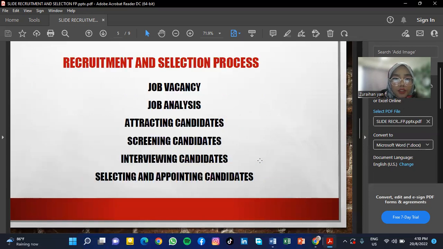And then the next one is the recruitment and selection process, job vacancy. The first step is when a vacancy arises within the organization, one should be aware of the vacant position and by when it should get filled with capable employees. Job vacancy enables the individual to decide factors such as redesigning or initiating part-time employment opportunities. In some cases, a vacant position may get filled with qualified candidates rapidly, whereas in others it may be a time-consuming process.